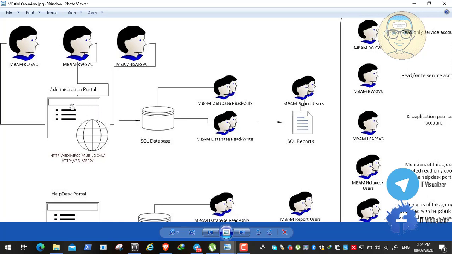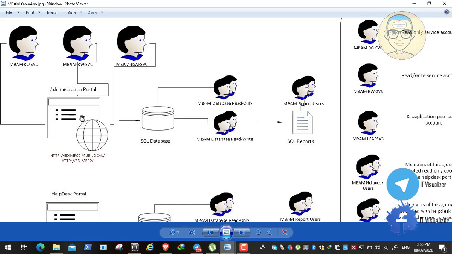This application works from a web-based page, and the page will be named according to the server name plus the domain name. If we need to monitor the BitLocker process, we go to a page, type the name of the server and press enter. Then we get the home page for working with the MBAM software.